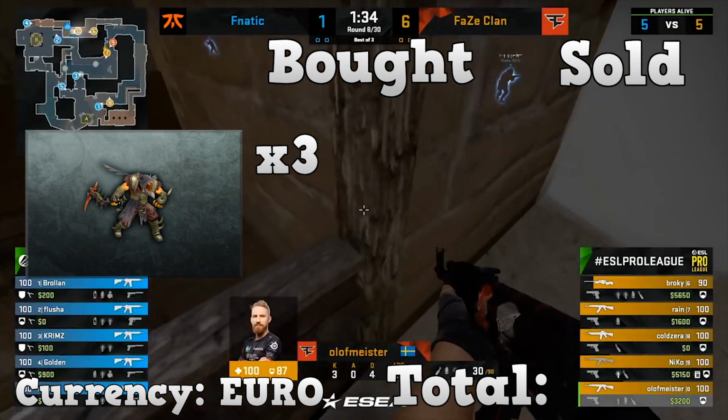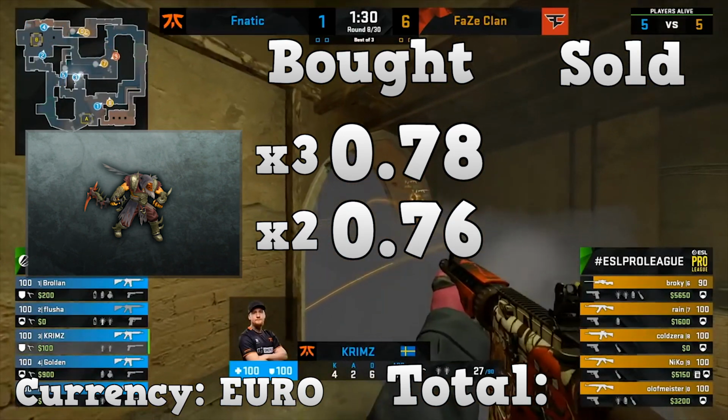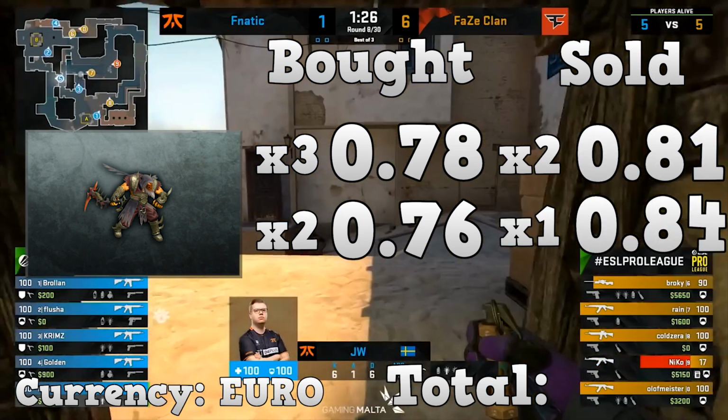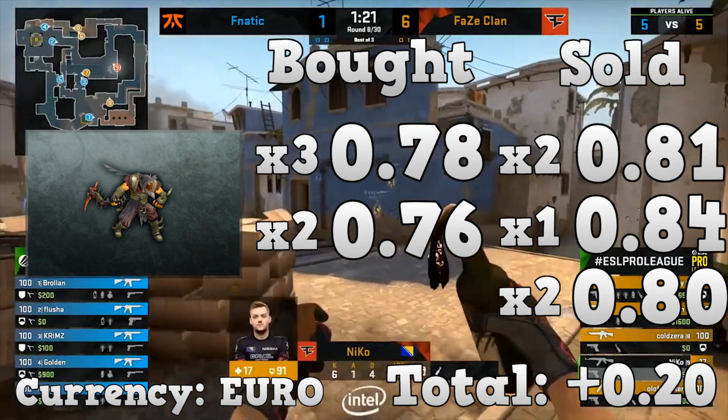Next item, Sinister Shadow. I got 3 pieces for 0.78, and I got 2 pieces for 76 cents. I sold 2 of them for 81 cents, I sold 1 of them for 84 cents, and I sold 2 of them for 80 cents. Therefore, I made 20 cents.